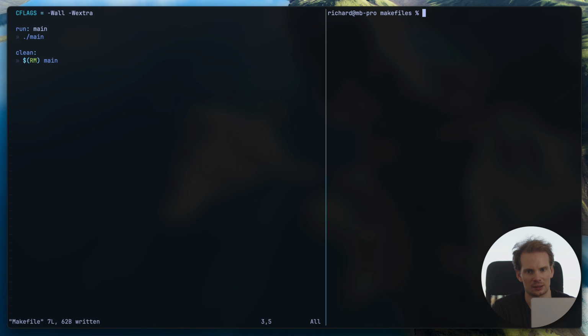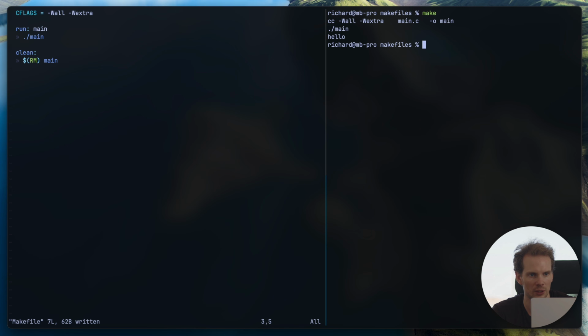The other thing that now is a little bit confusing is we can run make run, and that will compile and run. But if we just run make, it's also going to compile and run. And I don't expect that if I just run make. So let's catch that default one using all. This is something you see as well in the wild a lot.